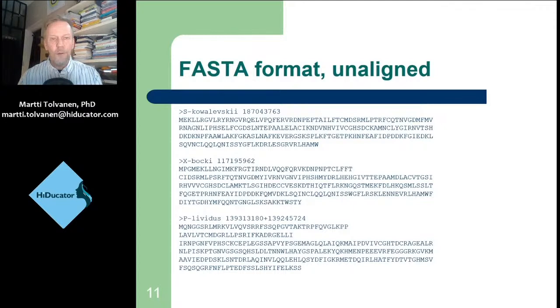And this is a multiple sequence FASTA protein file with 3 sequences. The names for the sequences would be the first word up to the space, and the rest is just my personal notes, the GI numbers from NCBI, which I used to produce these sequences. And the sequences in unaligned FASTA are most of the time of unequal length, but this is fine because we are going to align them.